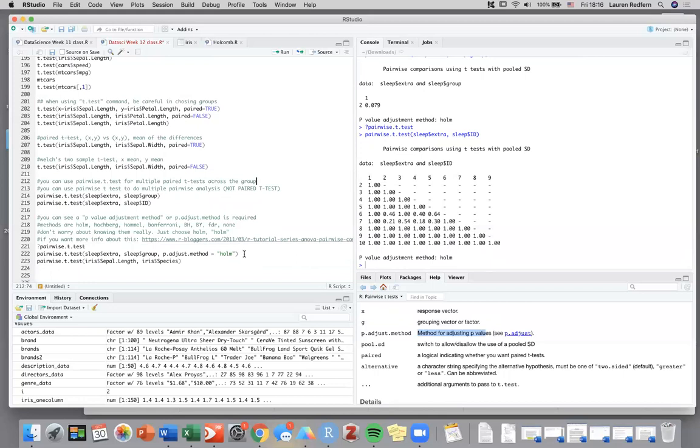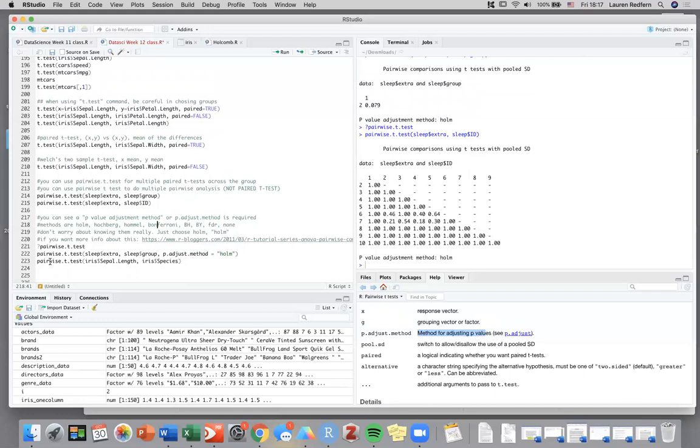You can, if you wanted to, rename your p-adjust method, which I don't think you need to do. I am not looking at it in your final project. I'm not going to be checking what p-adjustment method you did. You would use the argument p.adjust.method equals holm. And the different methods are holm, Hochberg, Hommel, Bonferroni, BH, BY, FDR, and none. Don't worry about them. If you want more information, I've linked something here. Just leave it as is, but if you wanted to explore it just for fun, go for it.